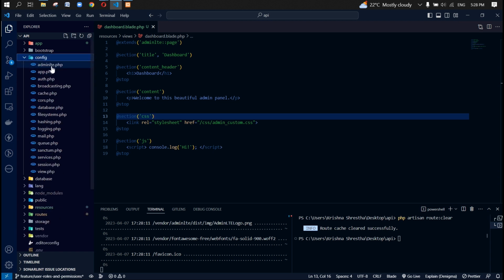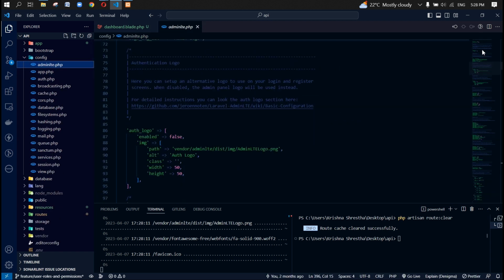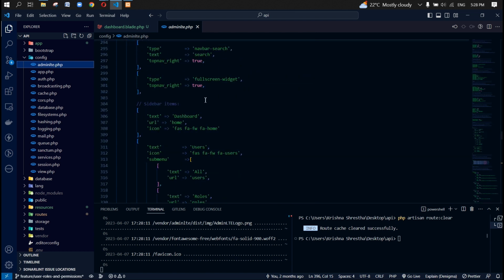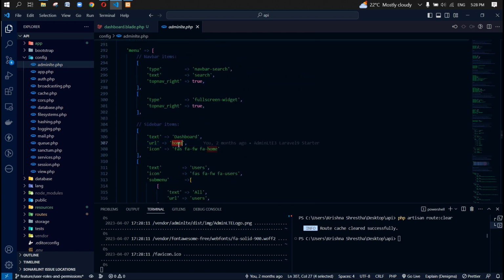To fix that, we need to update the AdminLTE file. Let's go to the menu section and change home to dashboard. I will also make this one a route so that we can use the name.